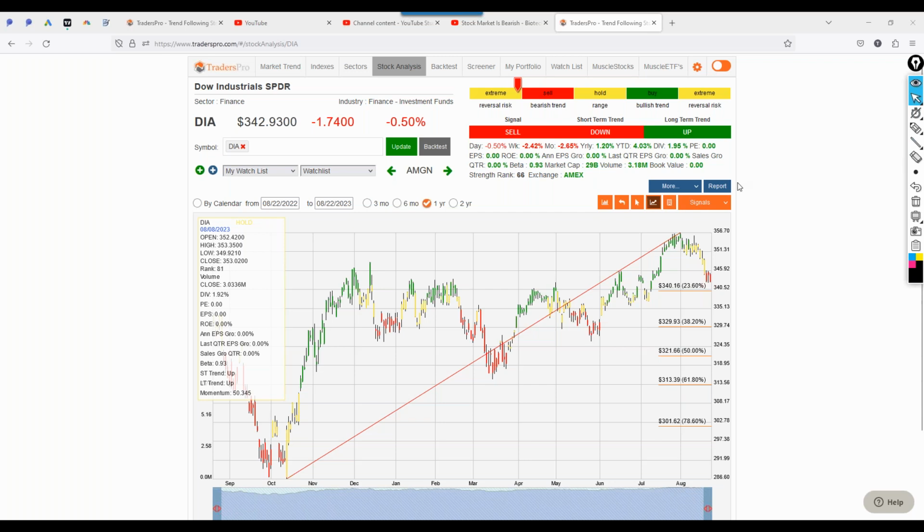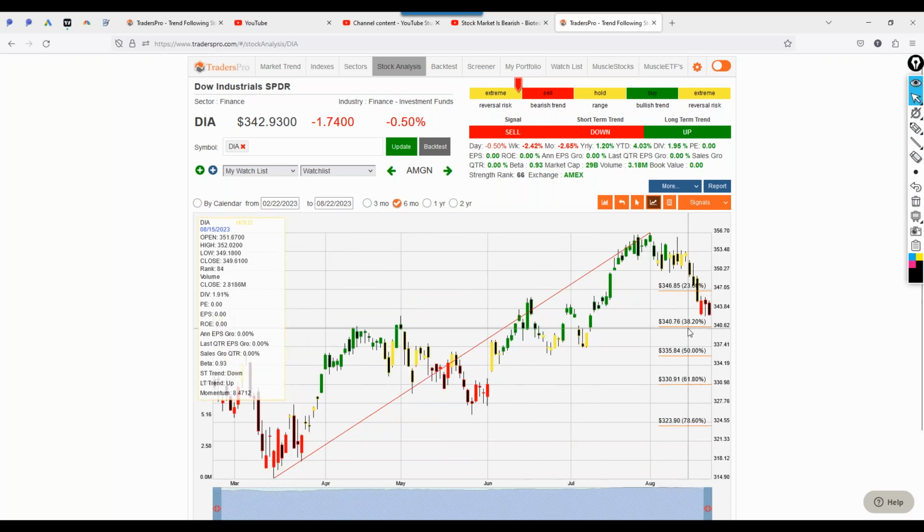Then that might make a little bit more sense. But we're oversold to the downside. We've moved out of the extreme range, and now we're starting to see there's some potential support here on this 1 year chart with this swing low and this swing high, and that 340 level there. In fact, let me go back to that 6 month and see. Yeah, it's this one also, that 340 range. So both of those are really confirming that 1 year and 3 year time frame. It's snapping to those trends, and the Dow is looking pretty bearish right here.